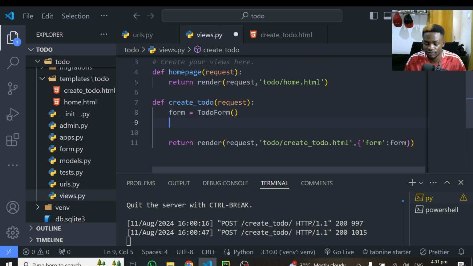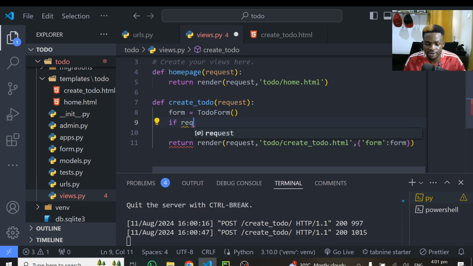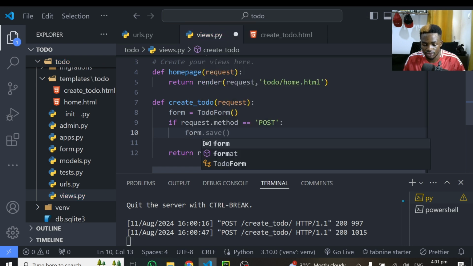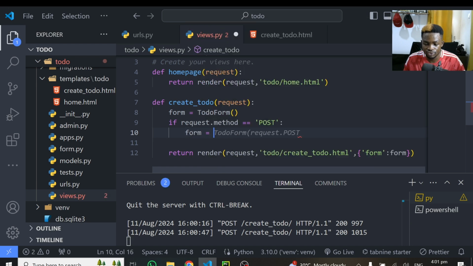So first we have to check if the method is a POST, because we are waiting for a POST request. So we'll do if request.method == 'POST', and if this is the case, we have to get our form data. Once we know it's a POST request, that means we have to get our form data. So I'll call it form, but you should know it is the data we want to get in the form. So form equals the form class with request.POST.